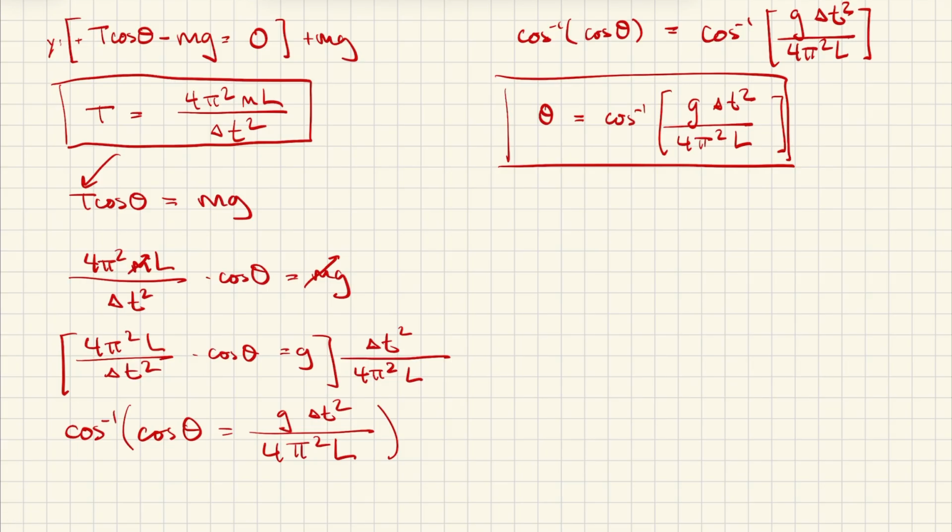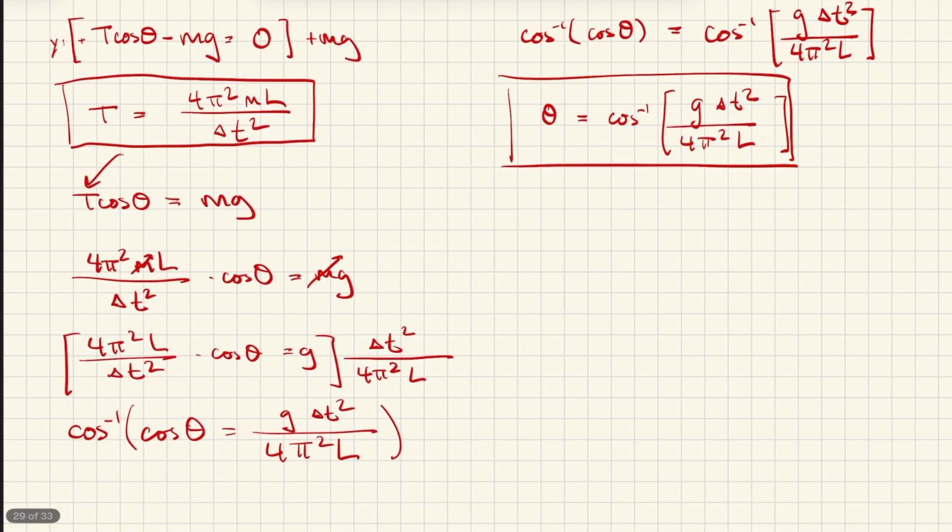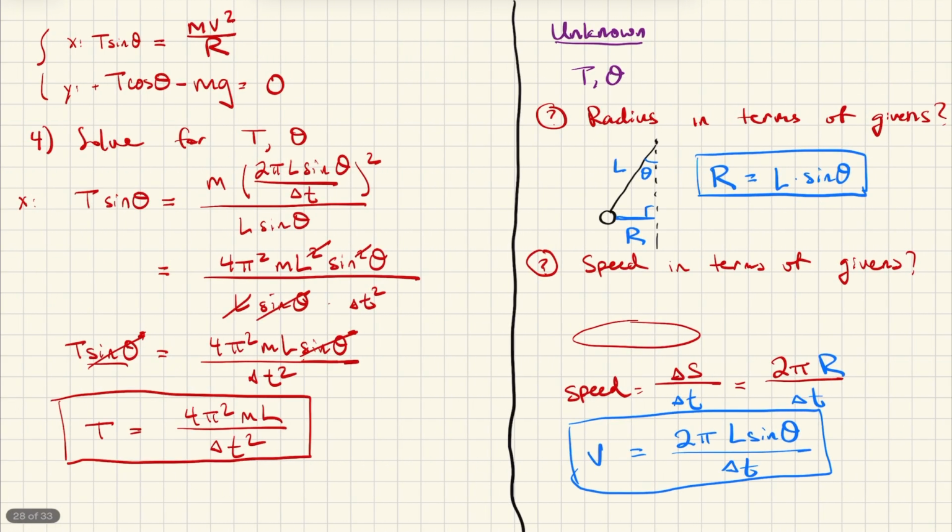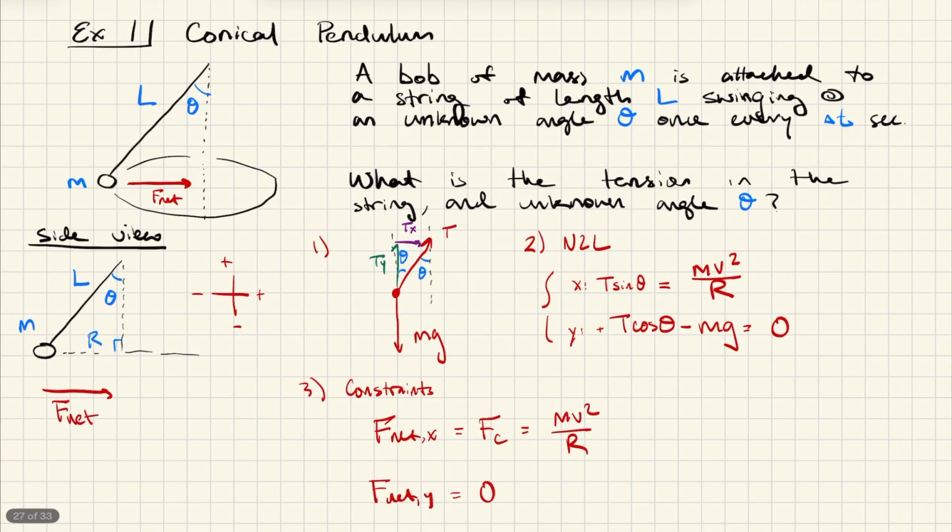We have done it. We now have the tension and the angle in terms of just given quantities from the problem, right? And so I know there's a lot of algebra here. We shortcutted a bunch of algebra all through this disaster. But what I want us to focus on here is really this step 3 constraints bit. The important questions we had to think about here were what was the actual circle that this object was traveling in, right? And we knew that because this was a horizontal circle, we had to set the horizontal net force, F net x, to be mv squared over r.